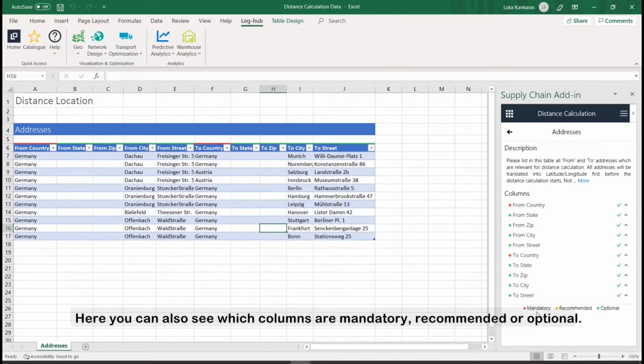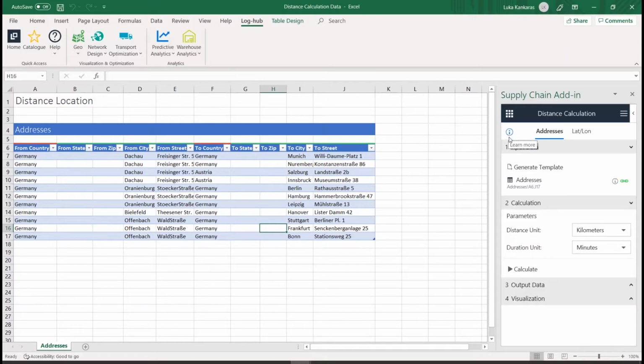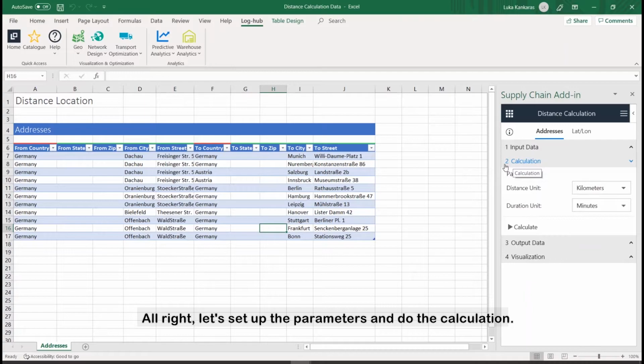Here you can also see which columns are mandatory, recommended or optional. Alright, let's set up the parameters and do the calculation.